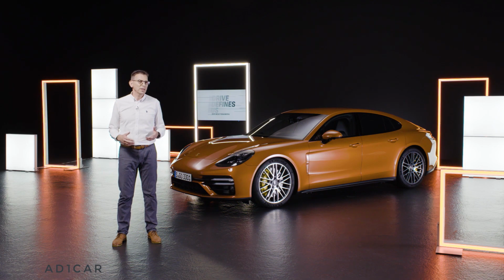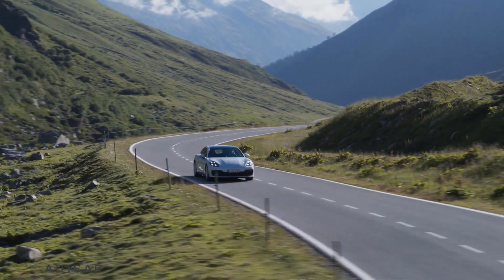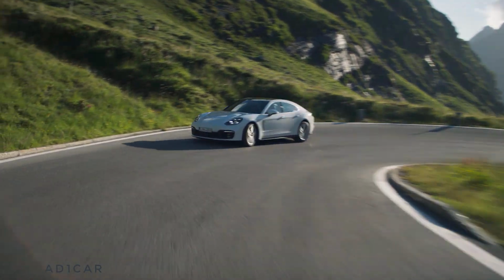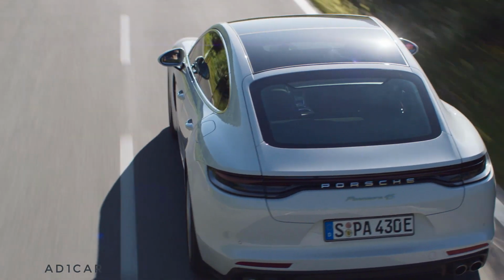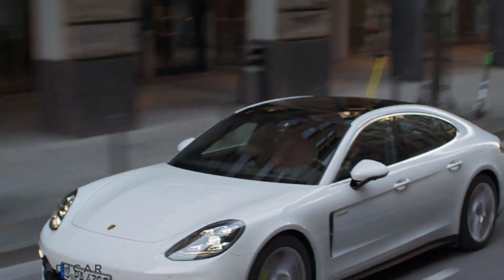In order to make the 4 S E-Hybrid as efficient as possible, we have optimized the driving modes and also specifically improved the energy recuperated during braking. In hybrid auto mode, the system takes the route into account and recuperates energy during cross-country driving so that the car can be driven electrically in urban areas. The maximum charging capacity is 7.2 kilowatts in e-charge mode, 9 kilowatts in Sport mode, and 12 kilowatts in Sport Plus mode.